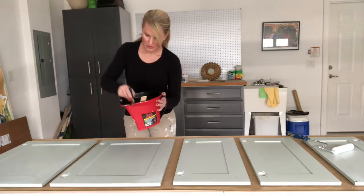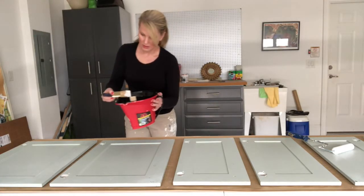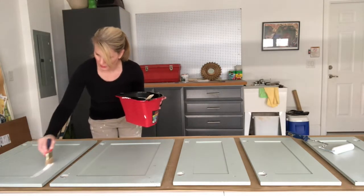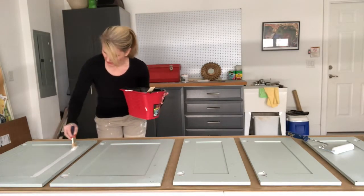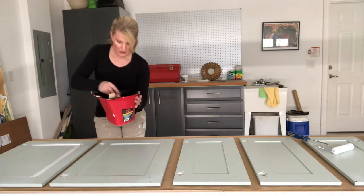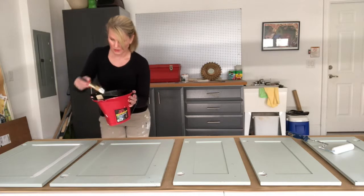And I keep my stir stick in there because I always want to make sure the paint is nice and stirred, maybe every half hour, because you don't want the color to settle.